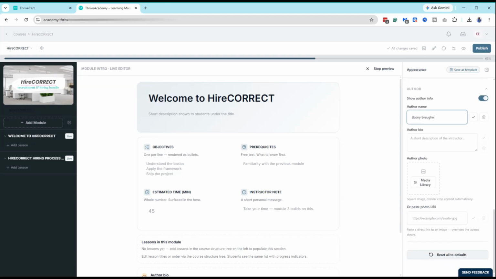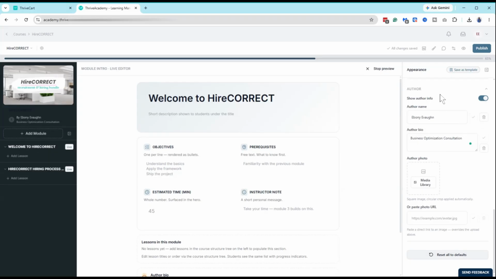So you can see what that looks like. I'm going to just add my title. I really wish Thrive Academy would add author profiles, where you could just select a profile from your drop down menu and it would automatically populate instead of having to retype this every single time. I have submitted that as a suggested improvement, but we'll see if it comes to fruition or not.